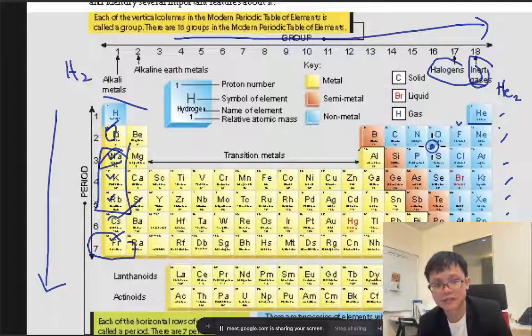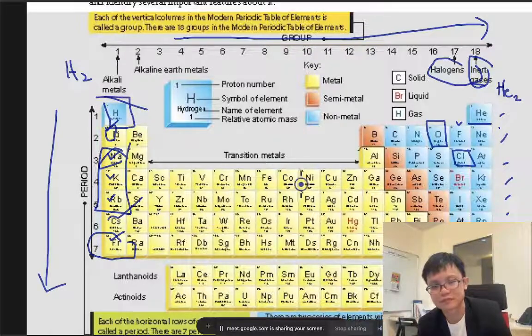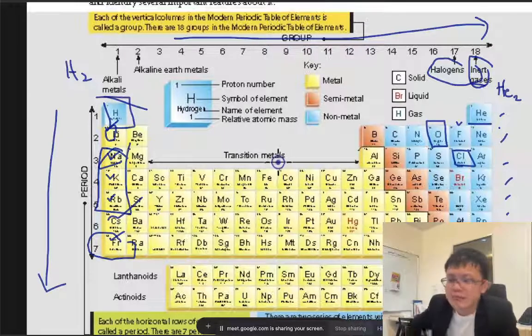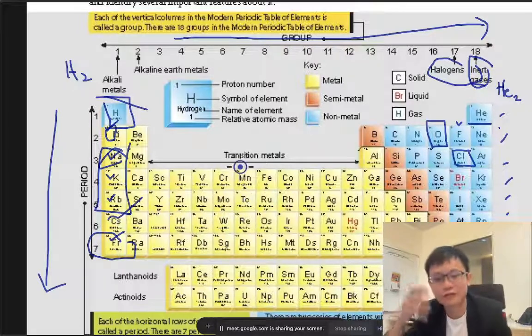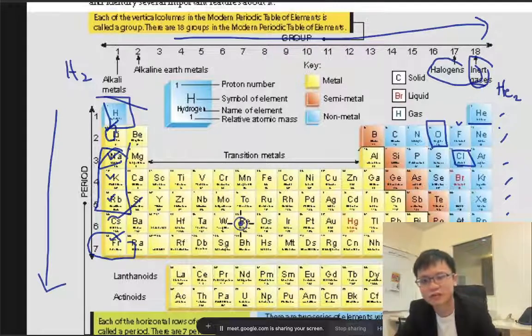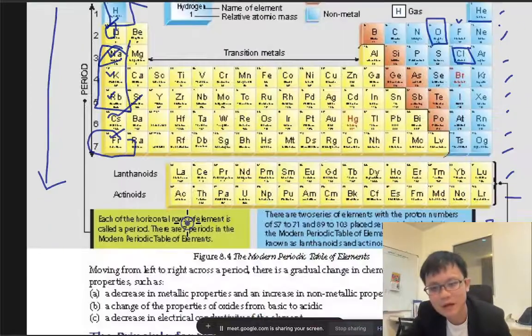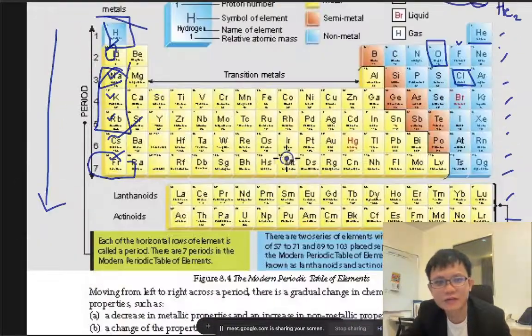But anyway, even if not given out, you should know a few famous ones. Like oxygen is here, chlorine is here, fluorine is here. Famous ones, hydrogen. How to know the famous ones? I also don't know. You need to do a lot of exercises, then you know which ones are the famous ones. But I tell you first, so maybe it will help you a little bit.